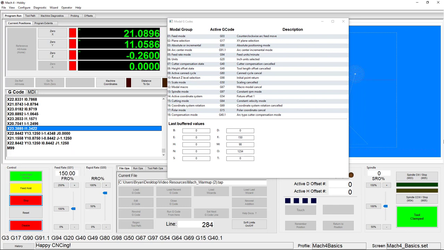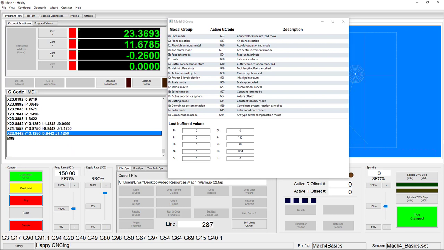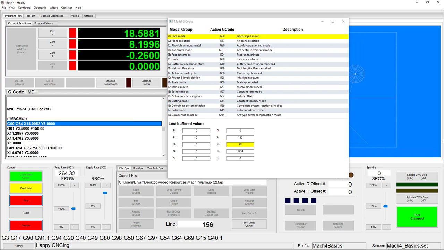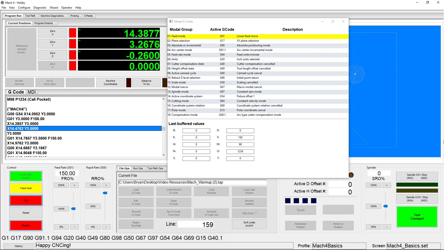I want to point out that I'm running this G-code file with no machine connected. I'm using the built-in simulator to familiarize myself with the G-code. I have increased the speed on the video to save time, but I'd recommend doing the opposite when you get ready to practice. Slow down the rapid and feed rates and really pay attention to what your G-code is telling your machine to do. See if you can catch the last few modal group changes as the example file finishes.